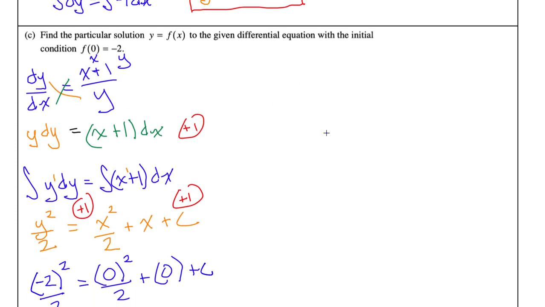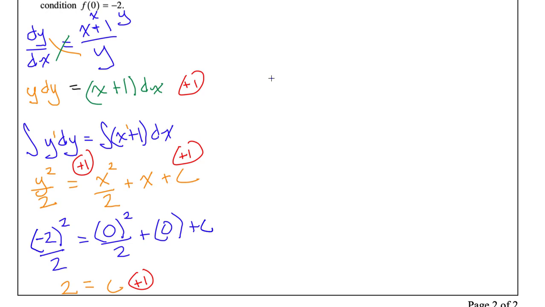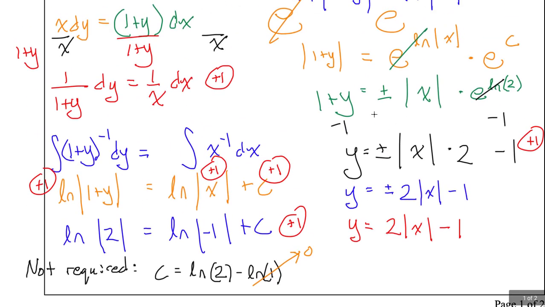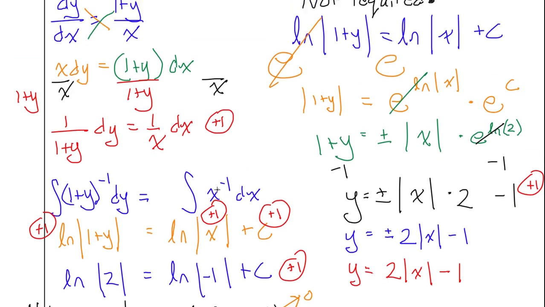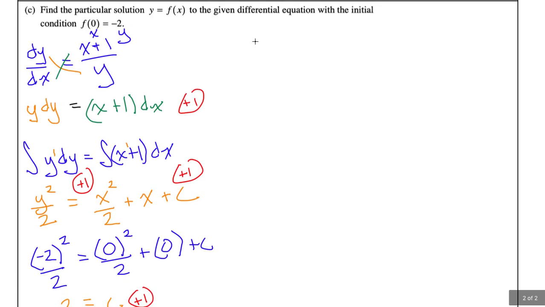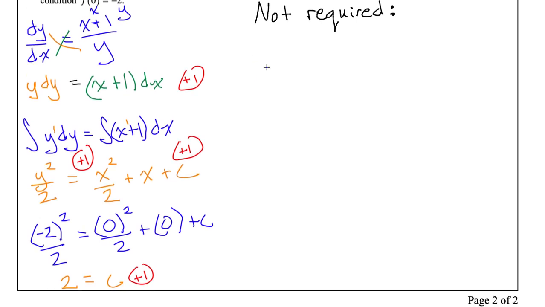Okay, so now I am going to do that last step, which you don't need to do. So let me make this very clear. I kind of added back into the other notes over here that you do not need to find C. It's not required to do this. So I'm going to make it very clear now over here. This is not required. So the following steps, not required. Let's go ahead and isolate.